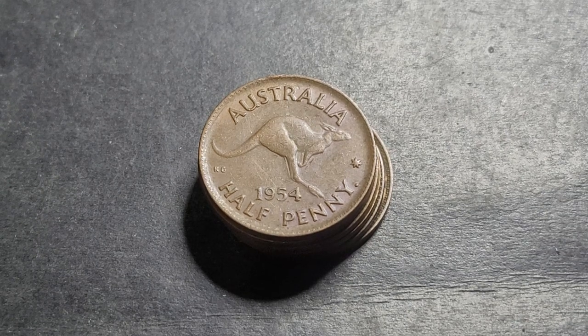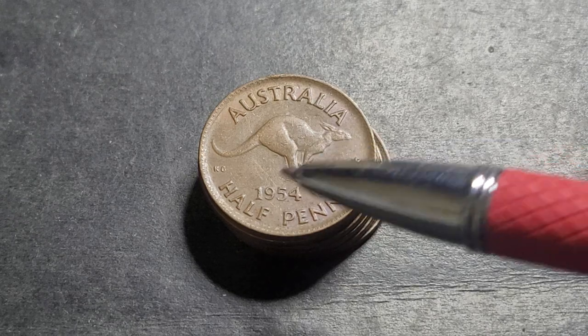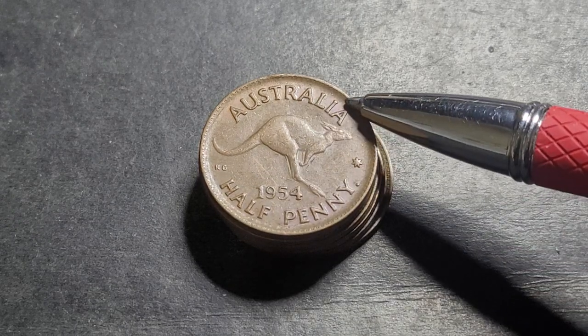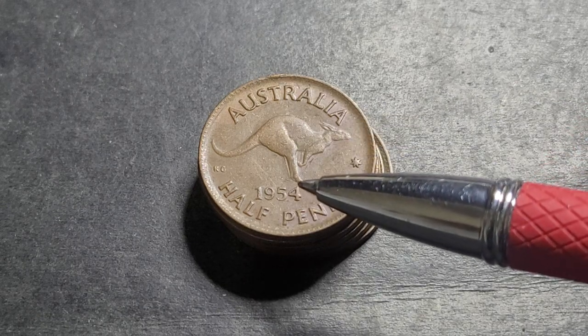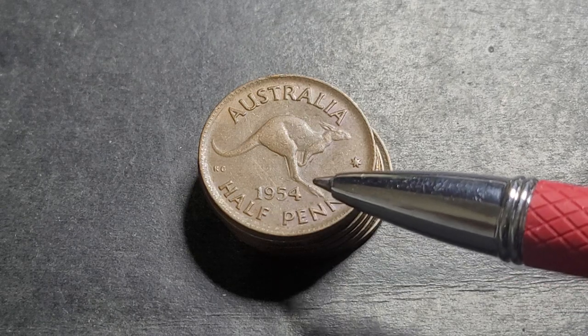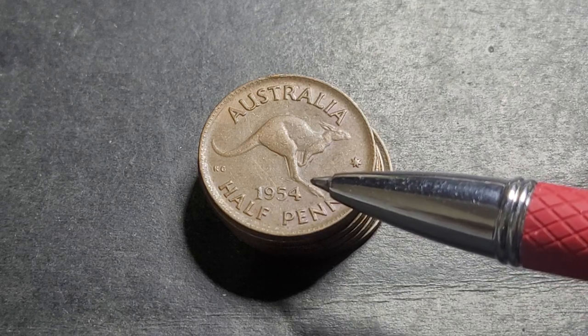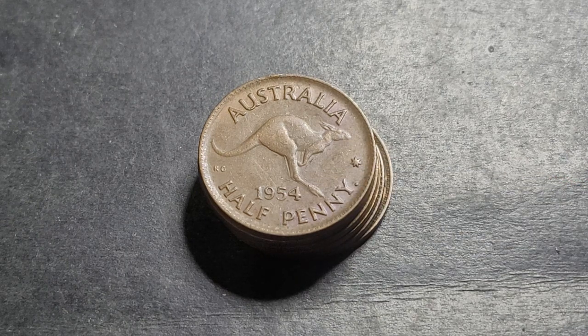Australian Halfpenny coin. So this is 25.5mm in diameter, going across at the widest point. It weighs 5.67 grams, it's a bronze coin and the actual elements in it are 75% copper, 2.5% zinc, and 0.5% tin. So they're three elements you can find on the periodic table. And this is the second year in which Queen Elizabeth II had these coins minted.